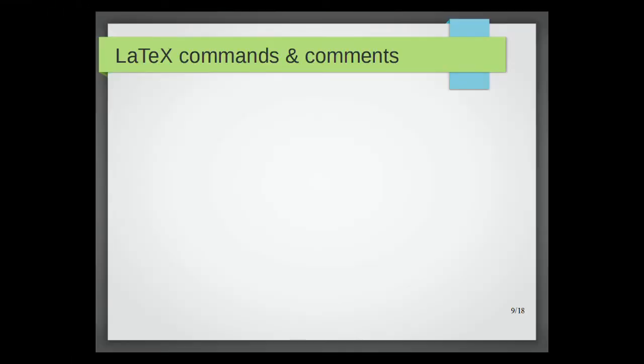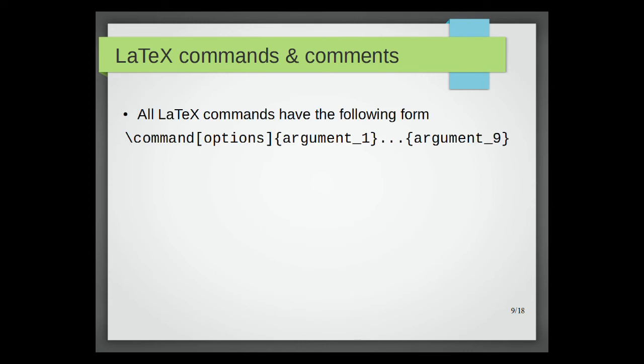There, we have just seen how to use LaTeX from the command line with well-known editors in both Windows and Linux. And now it's time to introduce the most important part of LaTeX, which is LaTeX commands. LaTeX commands all have the following form: \, the command name, then options in between square brackets, and then up to 9 arguments in between curly braces.